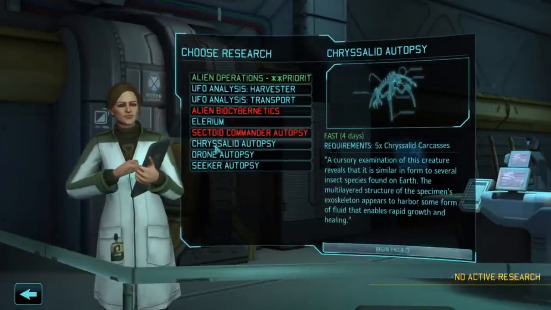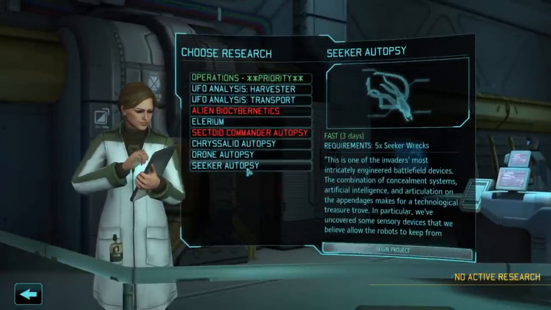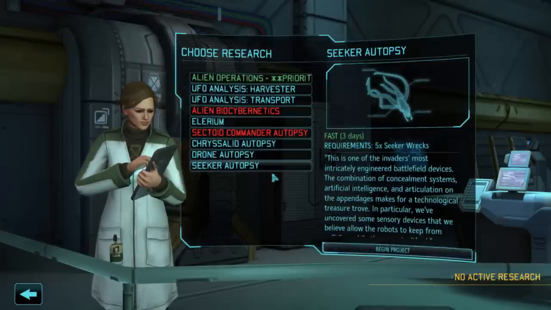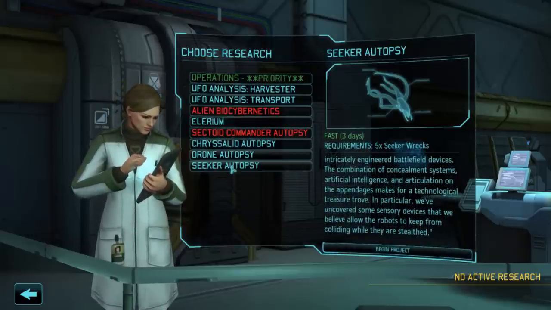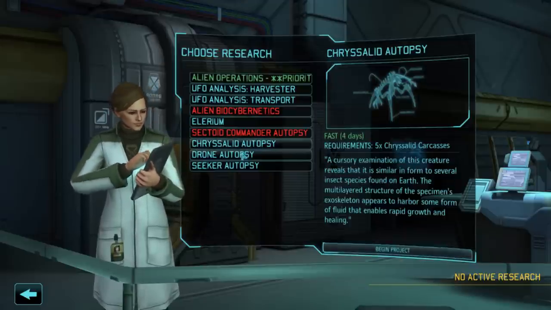So we could research Illyrium, Chrysalid Autopsy, Drone Autopsy, Seeker Autopsy. Let me look real quick at what gets me what gene mods, because I think if I do Seeker Autopsy, I can actually get bioelectric, and that would be huge right now. Let me have a look. Yes, indeed, I can get bioelectric skin off this, and I can also get UFO countermeasures, which I totally forgot to get. Chrysalid Autopsy will give me regenerative bone marrow.